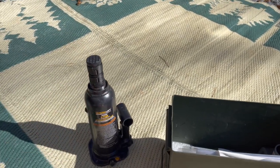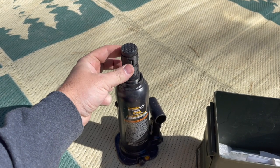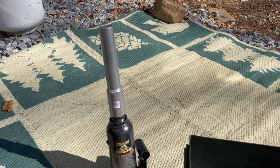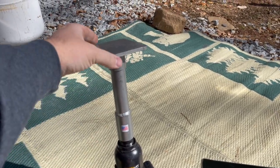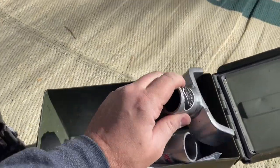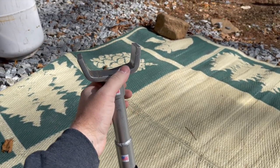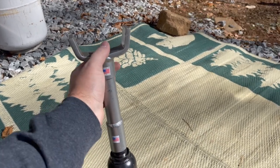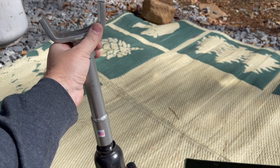It's a fairly standard bottle jack, but it's got this spacer on it — it's 3D printed, I believe — which allows these pieces to fit on there snugly. You can then put on top of it your different attachments, however you want to attach it to your trailer. It also comes with this attachment in case you need to secure your frame rail a little better, or jack up on a certain point where you'd need these side portions.